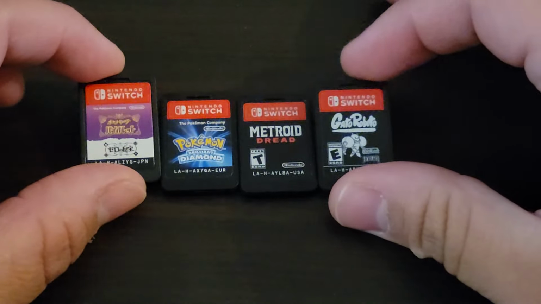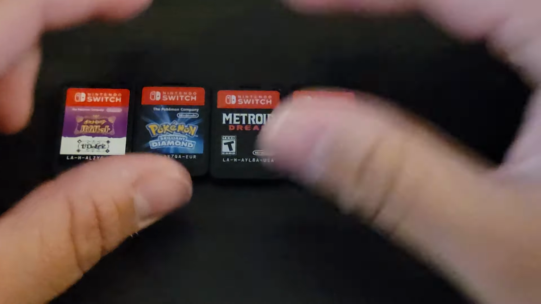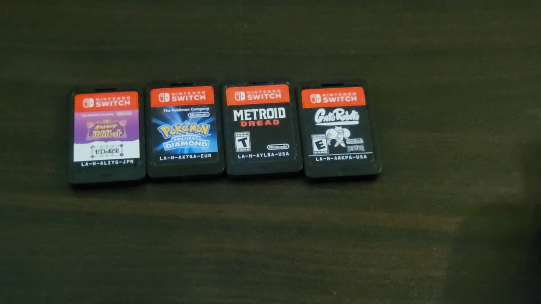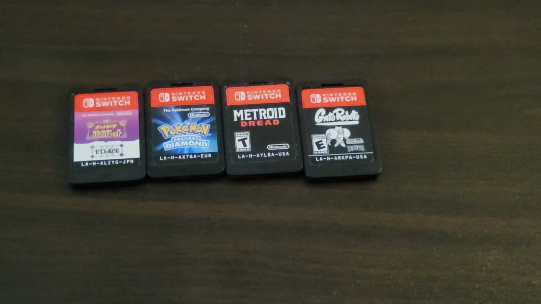However, with Nintendo, these work differently. Sometimes they'll have some first prints that contain the bare bones game itself on cartridge. Some of them may not even have the full game on cartridge, and I'll go over that shortly in this video.